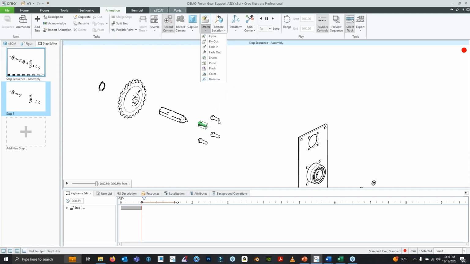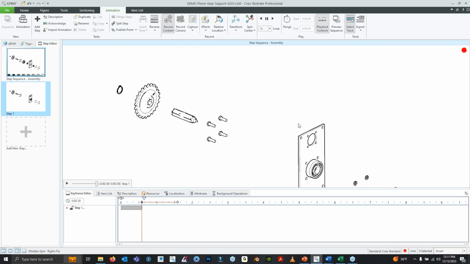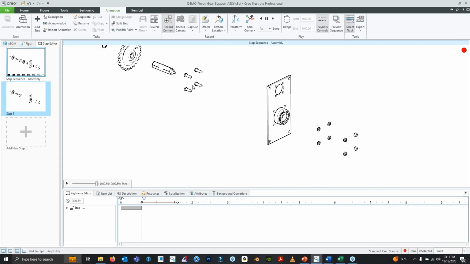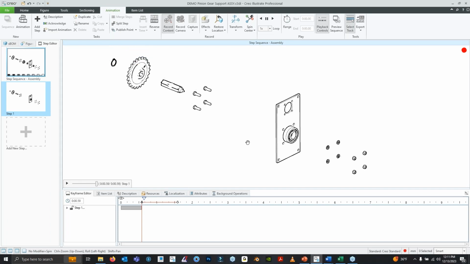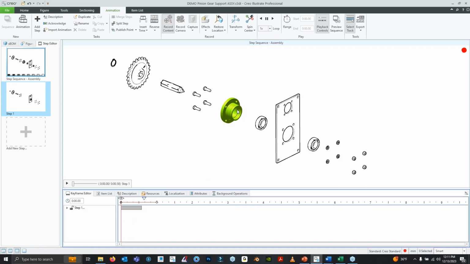It won't show up very well because we don't see the threads on here, but you could have them flash in turn. So if in this first step I wanted to back this up and have these flash before they were placed, I can do that as well. And then they would go in place. So there are some neat little effects and tricks you can do to your videos.